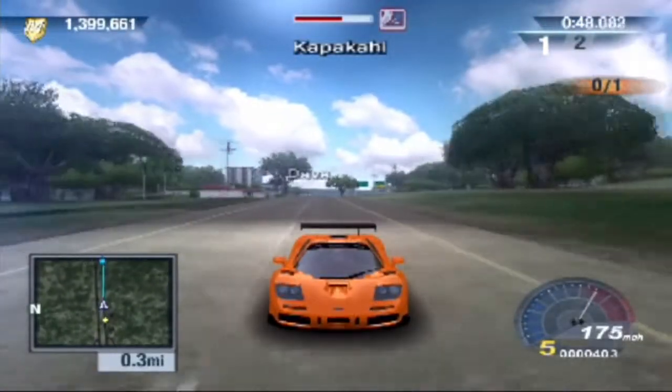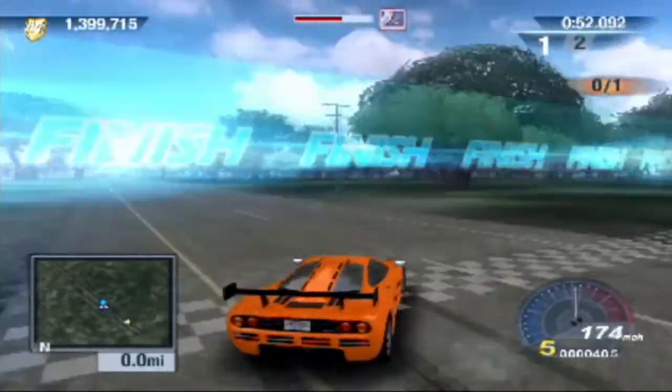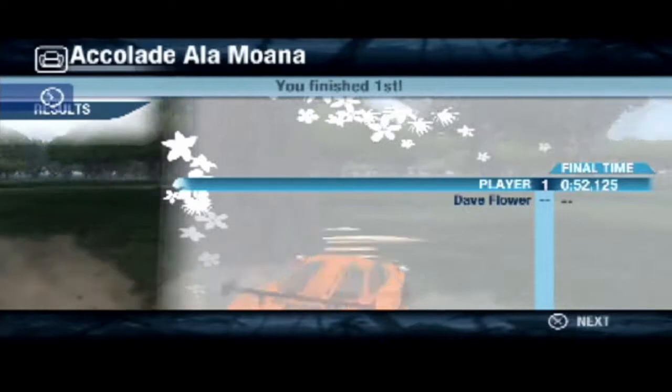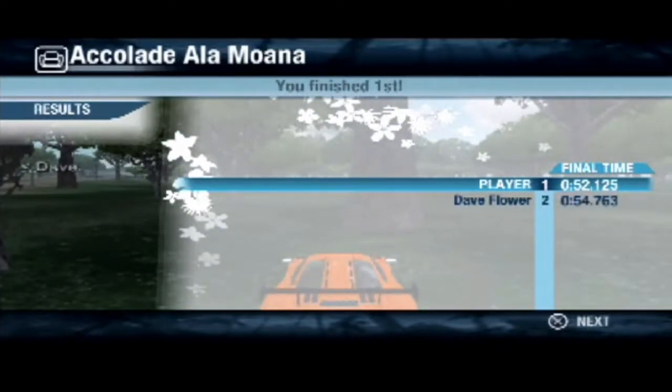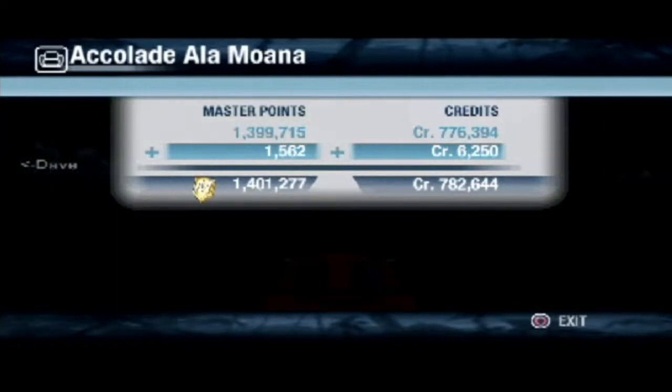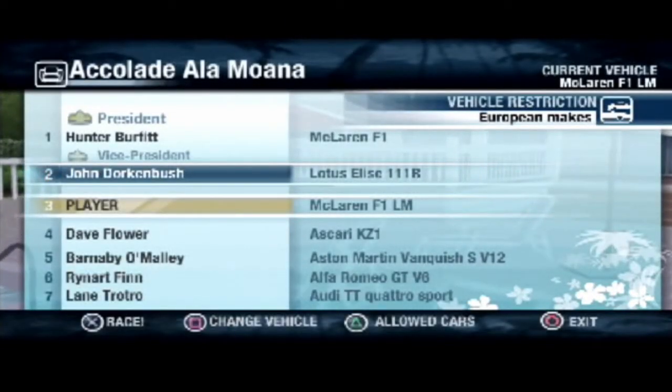I do like the McLaren F1. It's a very nice looking car. We do the drift early. Proven point. 54 seconds for that. Jesus Christ. It's literally taken no time whatsoever. The loading time for the races, the two loading screens, are longer than the race itself.